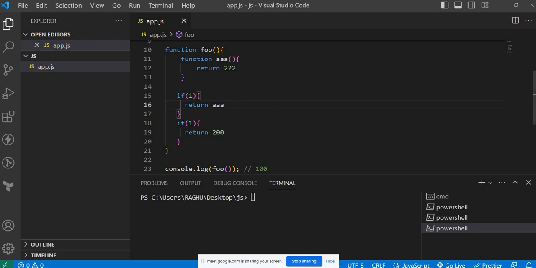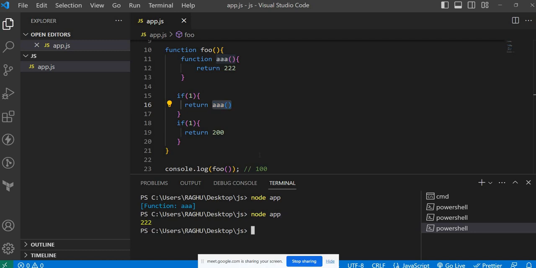Okay. So here, observe Sweta, what will be the output for this one? What are you returning? 222. Here you are returning either a function or the value from the function. Here you are returning the function definition. Whenever you do return AAA, you are returning the function, and with the braces you are invoking the function. Then we'll get the value 222, right?